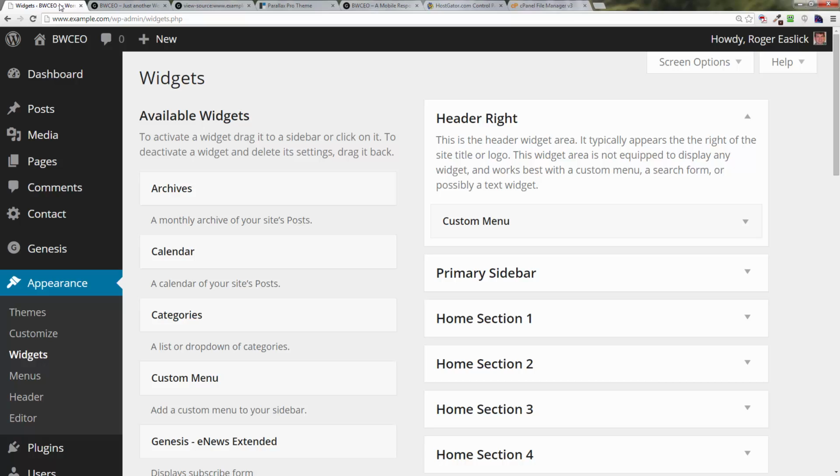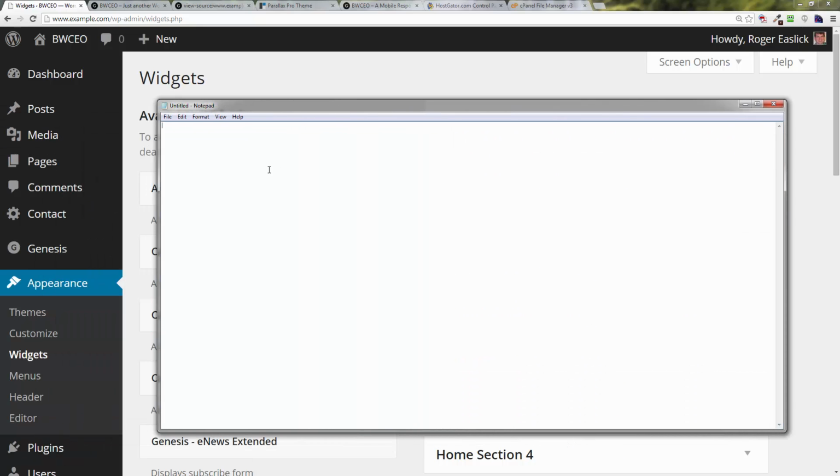Okay, once you've right clicked and copied there, then what we're going to do is go over to, you can just open up Notepad, for example, and you can paste this in here. Now what we're going to do is we're going to rename this. Instead of saying style.css, it is going to be called custom.css, because that's what you named the other file. Okay, and just hang on to that thought for a second.